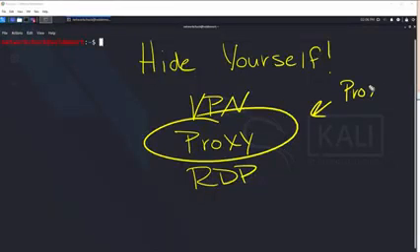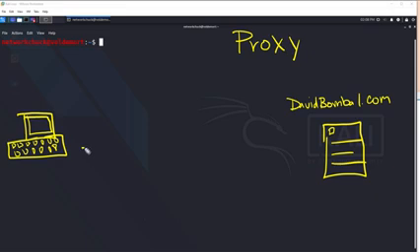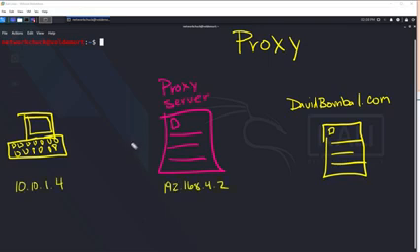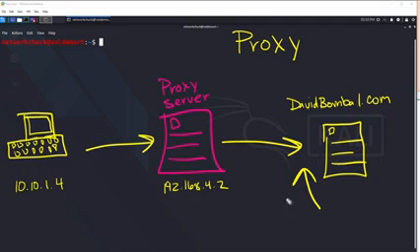There are a few ways to hide yourself, but I want to focus on proxies, and more specifically, proxy chaining. How does that work? With the proxy, instead of sending all of our attacks directly to David from us, telling David exactly who's doing it, hey, it's me, we'll use a middleman, a go-between. A proxy. We'll call these proxy servers. So now when we attack David, we'll send our attacks through the proxy server. And if David does happen to catch on and see the attack, and he goes, hey, who's attacking me? He'll see the IP address of the proxy server.